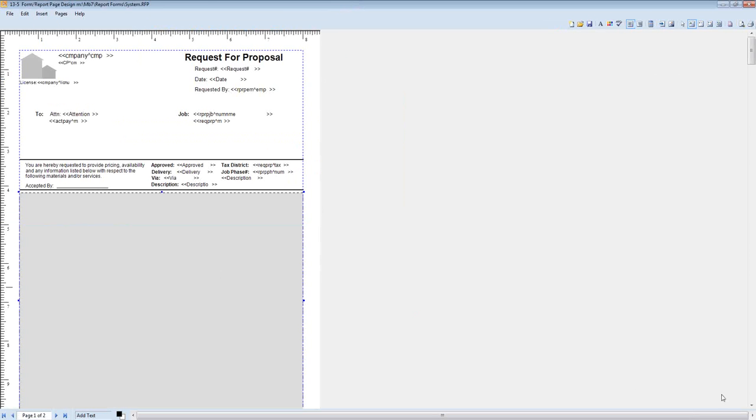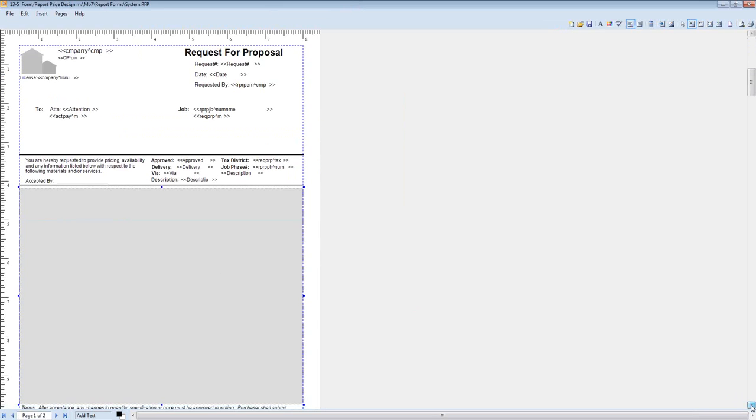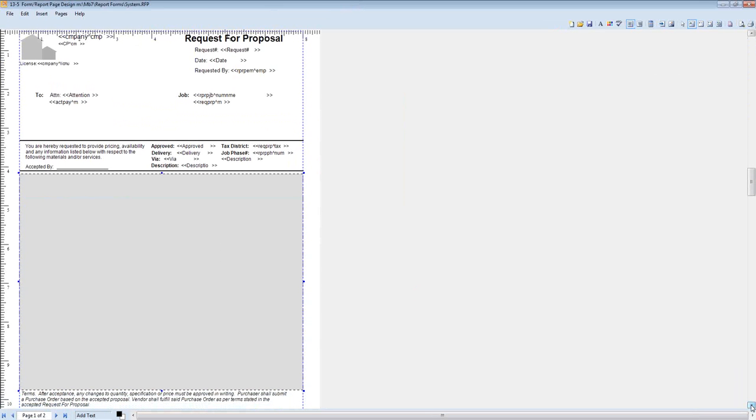And if you were to look at it, look how big this box is. In many cases, we don't need that much space. So you're going to left-click on it, and then go to one of the corners, left-click and drag, and move it to the size you want, which is exactly what I did on the other form. Now you have room down here to insert stuff. The other thing I did, and I forgot to show you guys, is when I started with this form, and it's going to apply to what you guys are doing, if you start with another form that's already here, many times there's things on here you don't want.